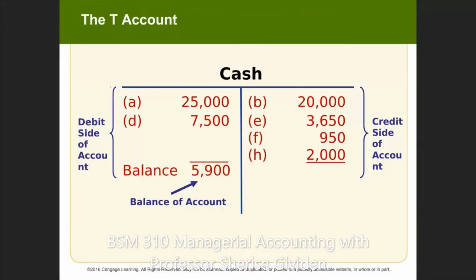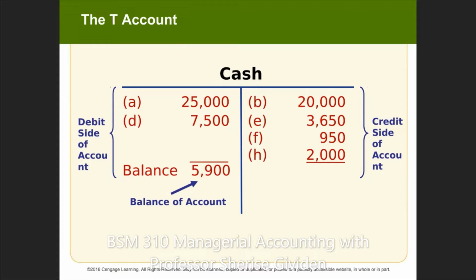All right. So here we have the cash T account. When you're looking at a T account, you've got the T, and then on the top, that's whatever the account name is. So we're looking at the cash account. The left side are all the debits. The right side are all the credits. And then your normal balance for your cash account is going to be the left side. That's the side that normally has a number in it. For assets, the normal side is the left side.